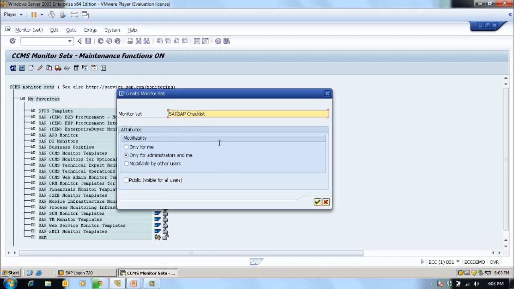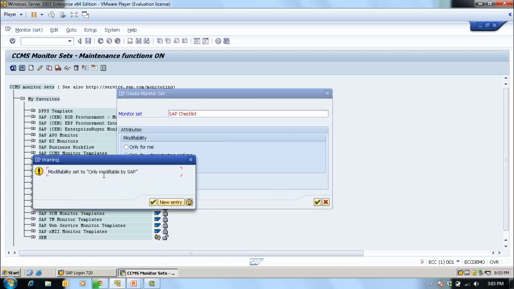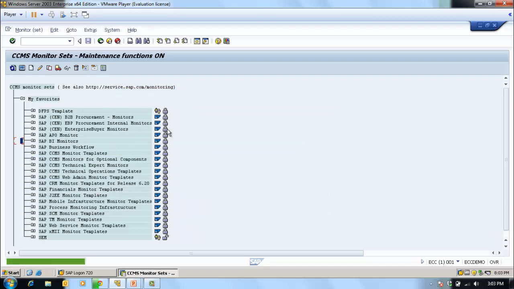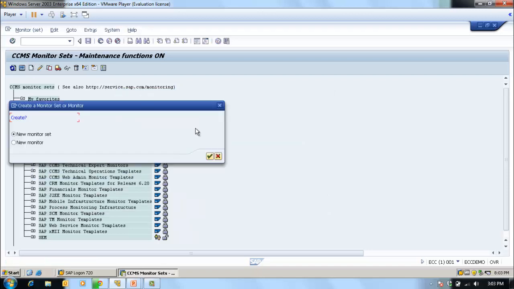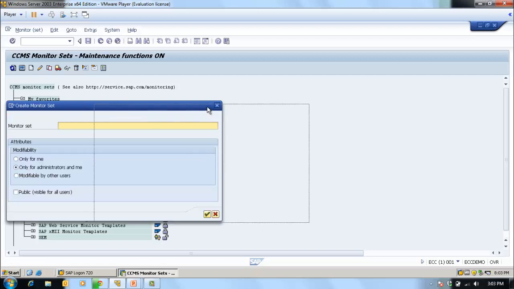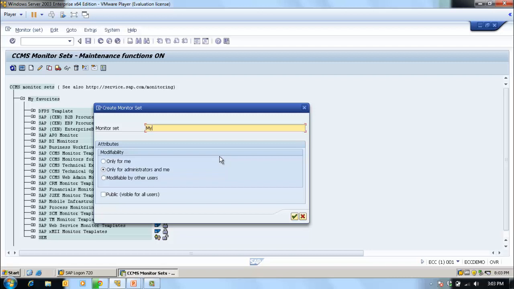If I start with SAP, it says the modifiable set is only modified by SAP, meaning you cannot start with SAP. So we go to create new monitor set, say my SAP checklist. It should not start with SAP.